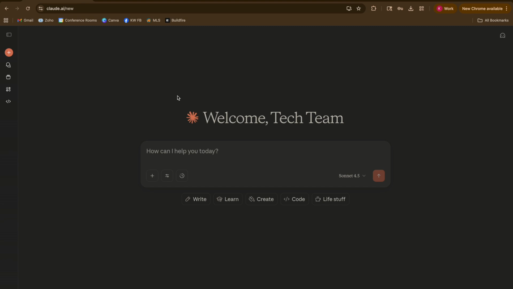We are simply going to show you how you can actually utilize Claude as a platform. So the website you're going to want to go to is Claude AI. You don't need the -new. I'm already signed in. But if you go to Claude AI, it's going to ask you to create or sign into your account. Once you've done that, your screen is going to look like mine, and you can actually get started with using the chat.